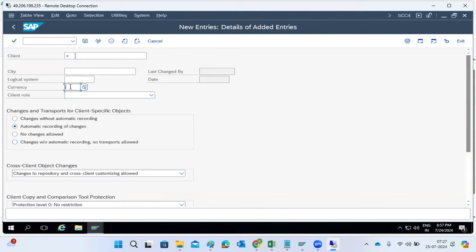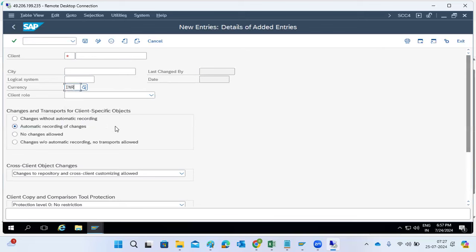If you are creating for a UK client, then there is Europe or something like that, right? Euros, client currency is the euros. Then client city, all those things we have to make. If it is a US client, then dollar, USD, US dollar, something like that. We have to make it here, depending upon the client location, customer currency, customer business. If it's an Indian client, then we can make it as IN, Indian rupee, INR, right?